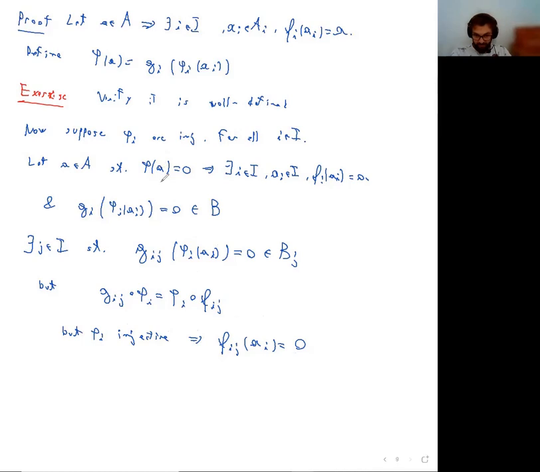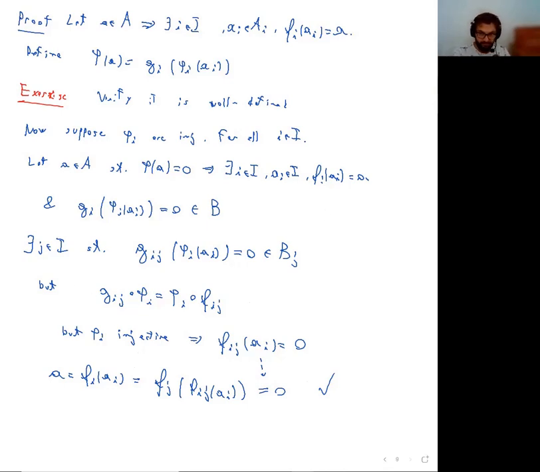Our goal was to prove that A was equal to 0, and we're almost there because A is F_i of A_i by definition. I mean, not by definition, but almost. But what we said at the beginning. But here I can just change this to become F_j of F_ij of A_i. And now this is equal to 0. So we're done. It's just some diagram chasing, which I'm kind of hiding in just the fact that I see some things commute.